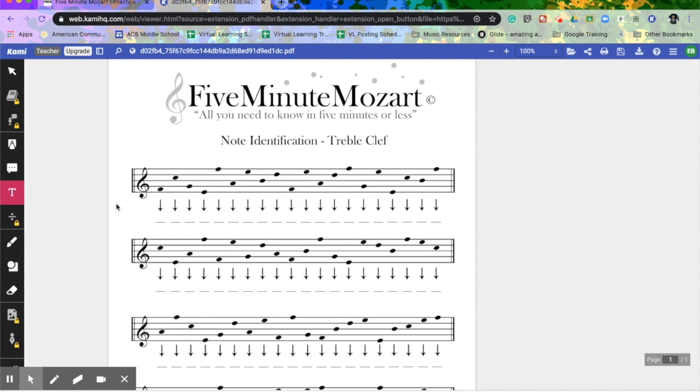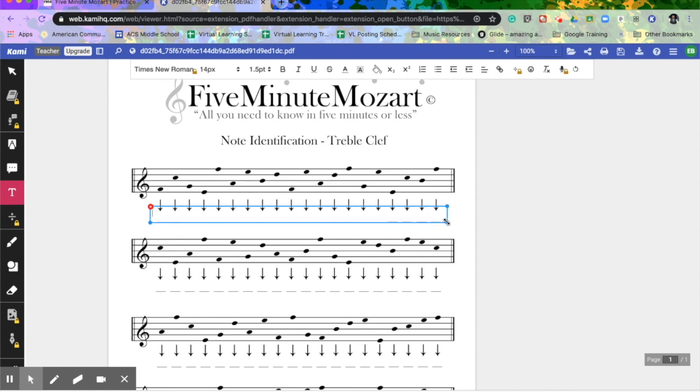So I'm going to actually add a text box right on top of this worksheet. It's as simple as clicking T for text box, click, and then I'll drag, and there it is. I'll resize the text box. I'm just going to move it just a bit, and now I'm going to type in a few letters to get my students started. So F, C, and G. So there we go. And all they're going to need to do is simply spacebar over and add a new letter in.